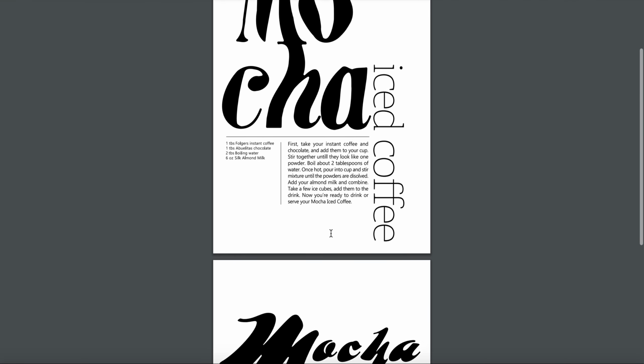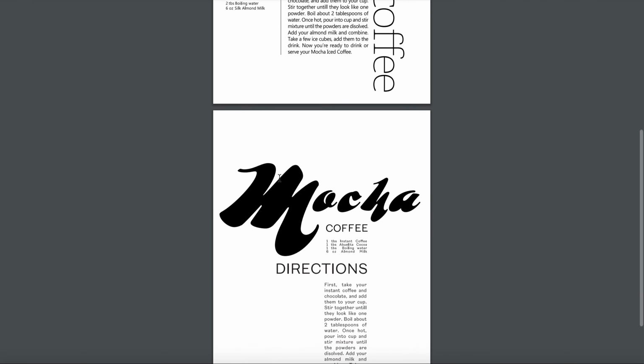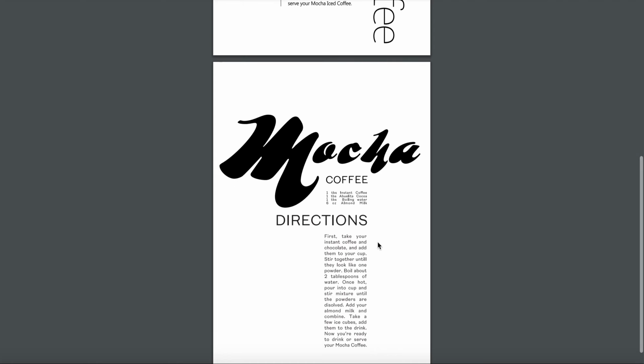So I'm wondering if there's something like this that can bring itself back into this layout, because remember, those are two recipe cards that should sit side by side next to each other and make sense. Okay.